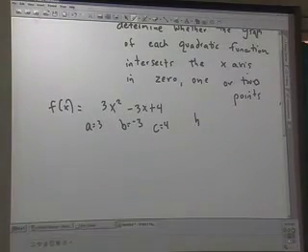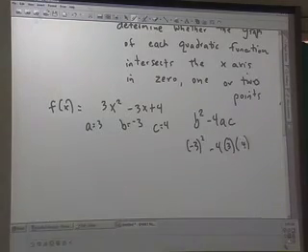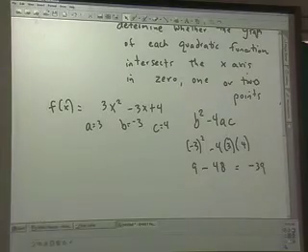Well, what's the discriminant? B squared minus 4ac. B squared is negative 3 squared minus 4 times 3 times C, which is equal to 4. So this is 9 minus, now what's 4 times 3 is 12, and 12 times 4 is 48. So notice this is going to be a negative number. All right, it's going to be negative 39. Now that's something we haven't seen before. What's the square root of a negative number?